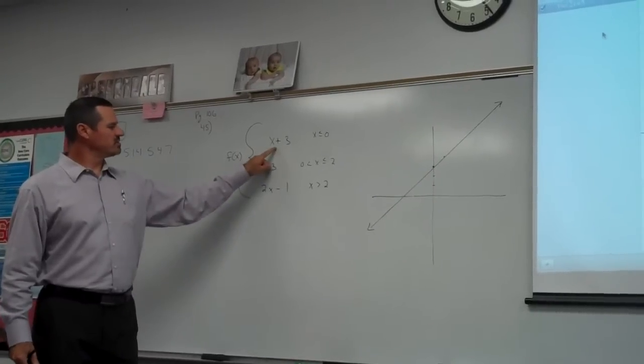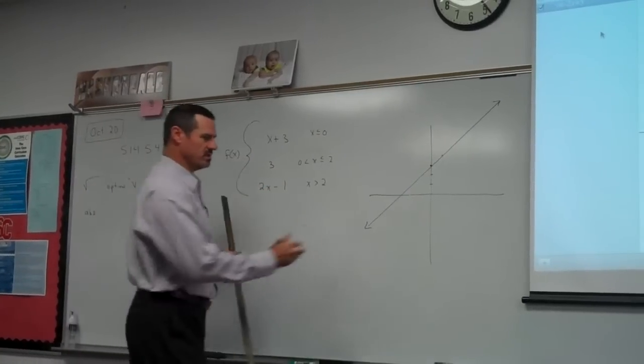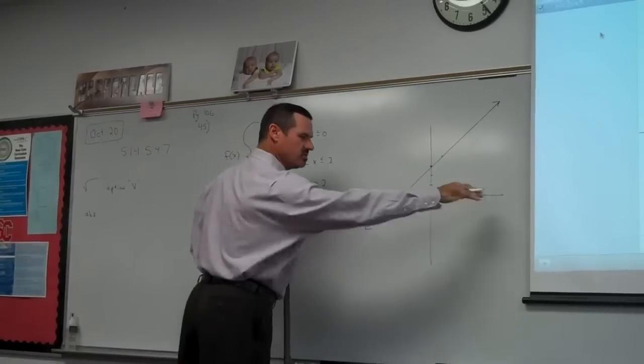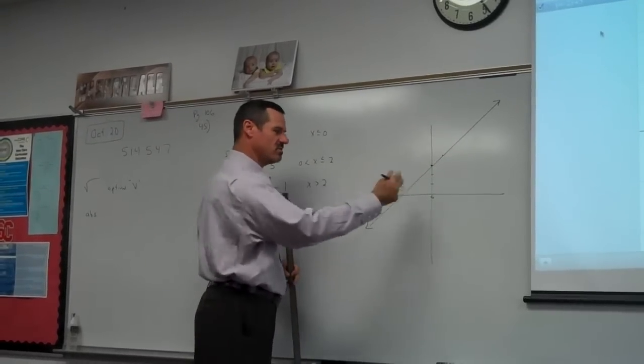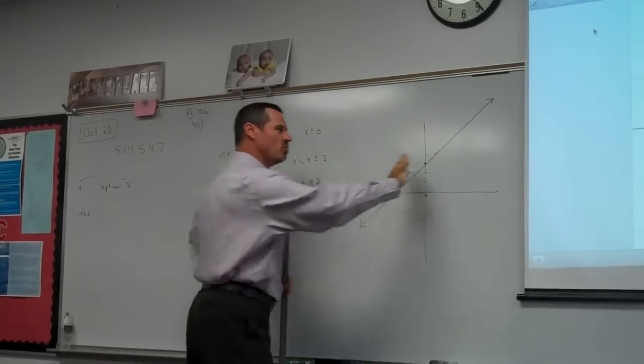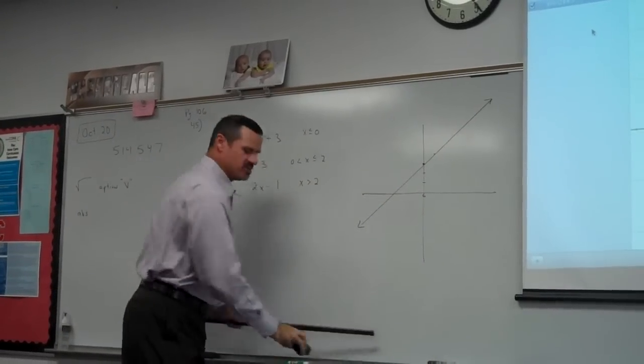I only care about this graph where x is less than or equal to 0. Right here is where x equals 0. There's 0 on the x-axis. Well, it's actually 0 on both axes. It's definitely 0. So I care about this side. Don't want this side. With me? So now when you do it, just don't even draw it in.